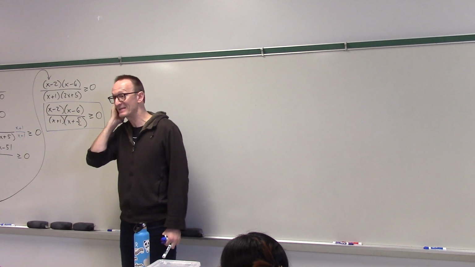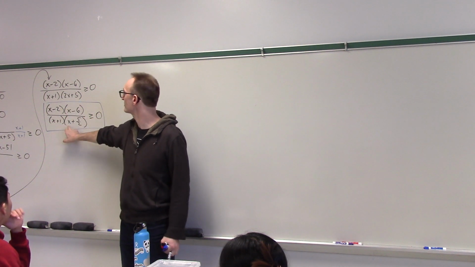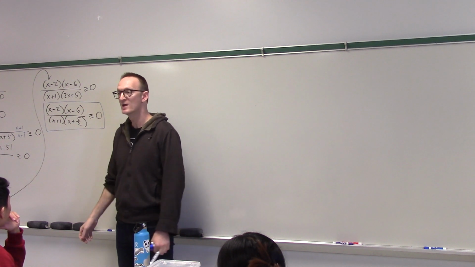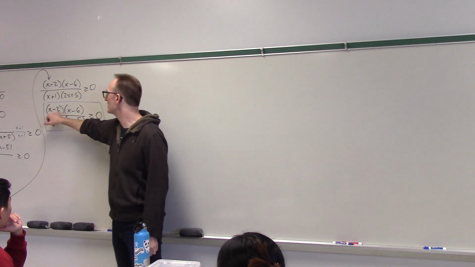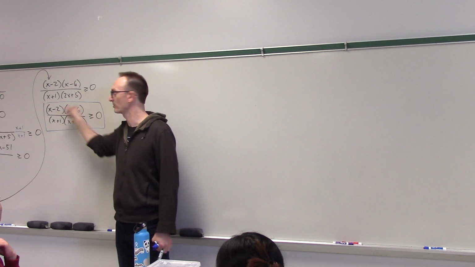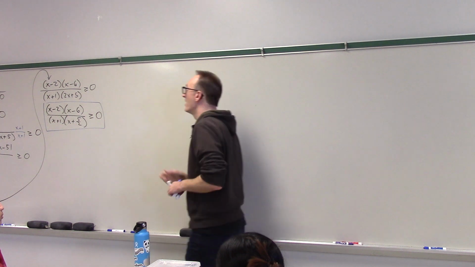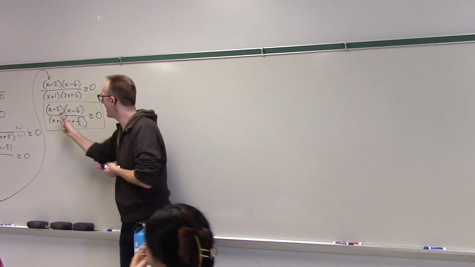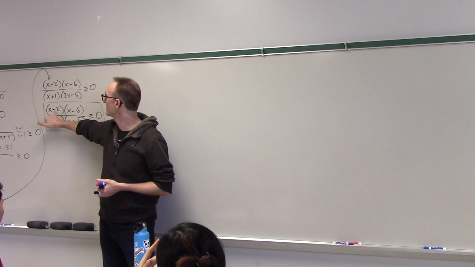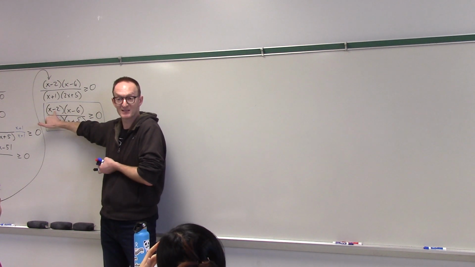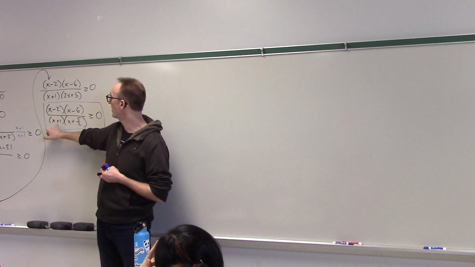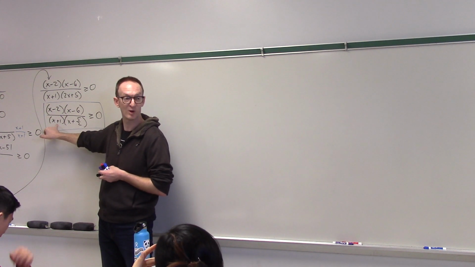Okay, so duh, I basically need to know the sign of the numerator and I need to know the sign of the denominator. But of course the numerator is a product of two things and the denominator is also a product of two things. So what it boils down to is I need to know for each one of these factors, like exactly when it's positive and when it's negative, and that'll be enough to determine. Yeah? Okay, and so if I care about each one of these factors, then, x minus 2, for example, when is that positive? Well, it's positive when x is bigger than 2, and it's negative when x is less than 2. And this one is positive when x is bigger than 6, and it's negative when x is less than 6. And this one, it matters whether x is bigger or smaller than negative 1, etc., etc.